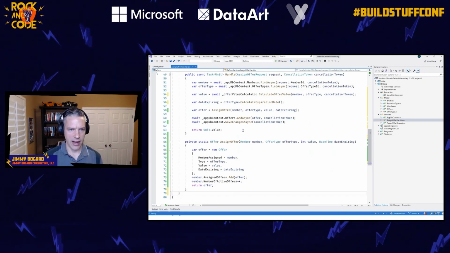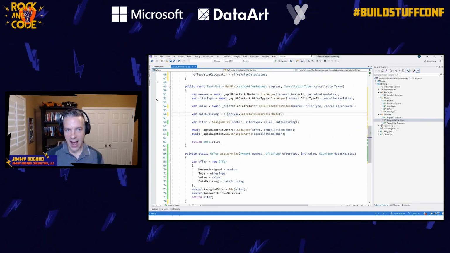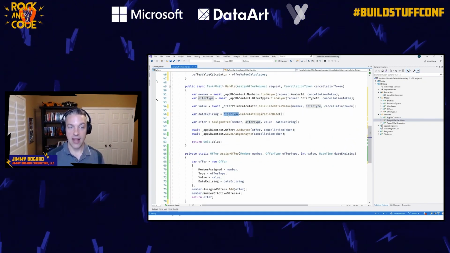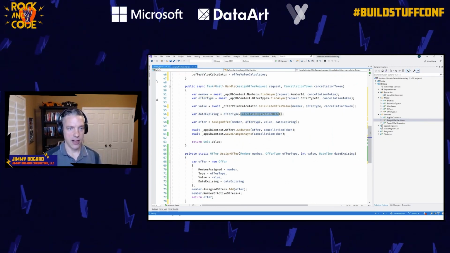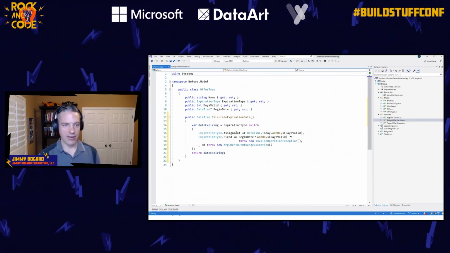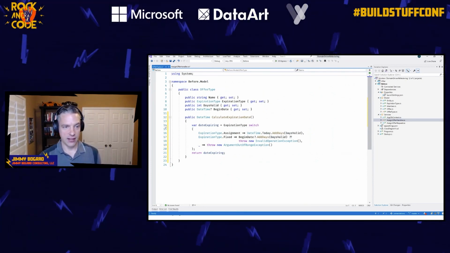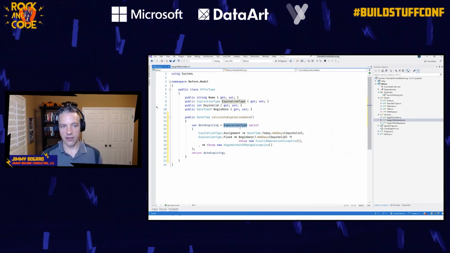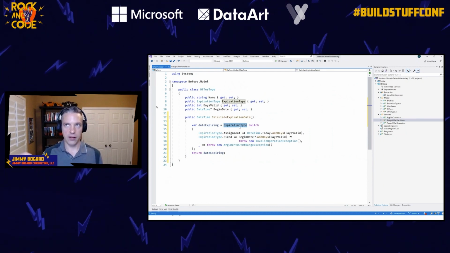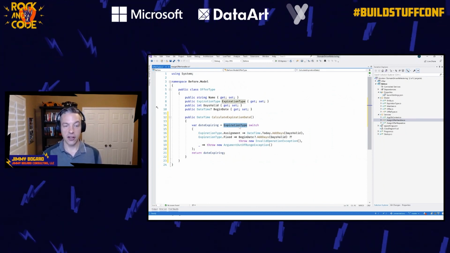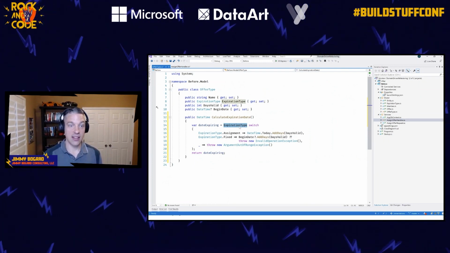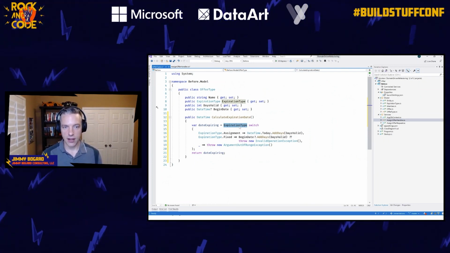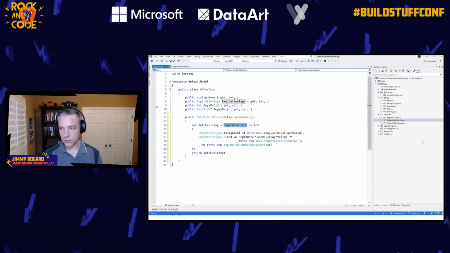So now up here, we can look at, instead of having a static method on that object, it's now an instance method, offer type.calculate expiration date. So now my offer type object, I've got that switch expression over here that says date expiring, but now look, instead of dotting into that object, it's transformed all the cases that it used offer type into just accessing the instance properties itself. Pretty cool refactoring.